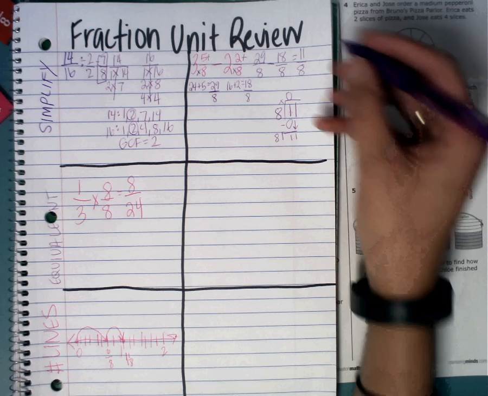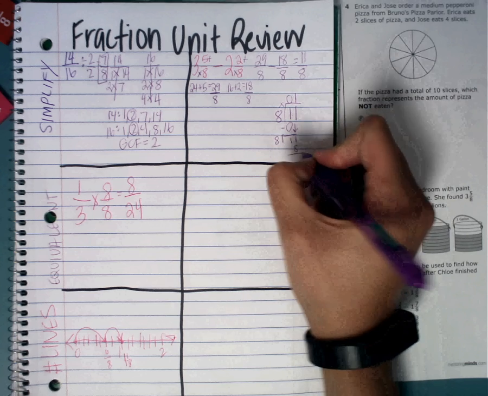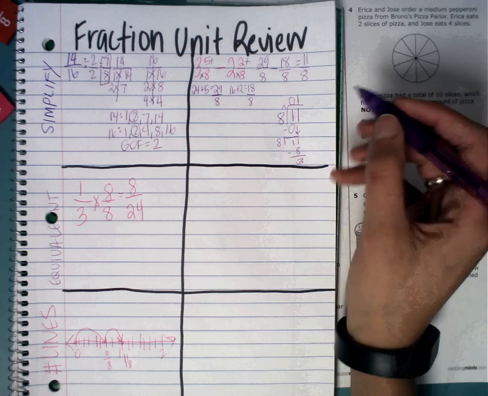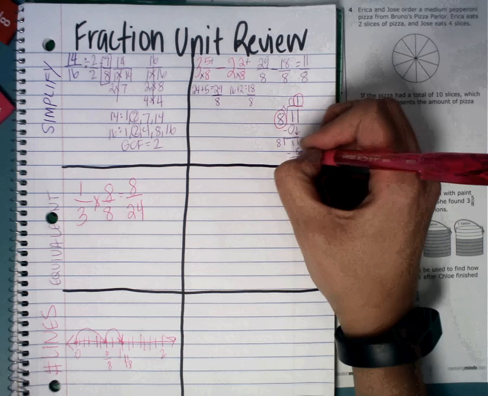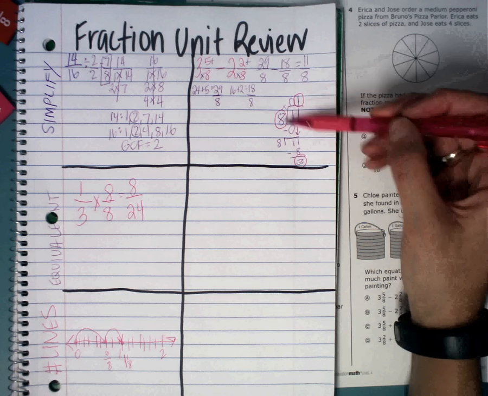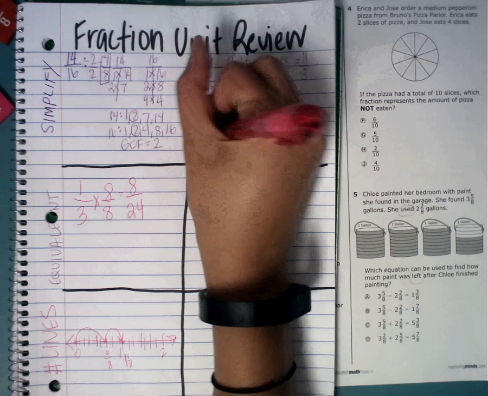How many groups of 8 can I get out of 11? Just 1. 8 times 1 is 8. What's 11 minus 8? 3. Okay, guess what? All of your answers to your mixed number are right here. So you've got your answer, you've got your remainder, you've got your divisor. All of those are going to play a part in the answer.